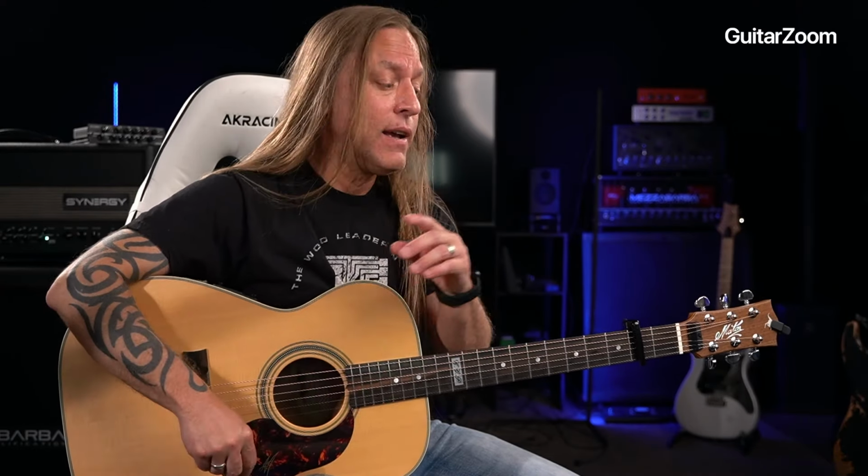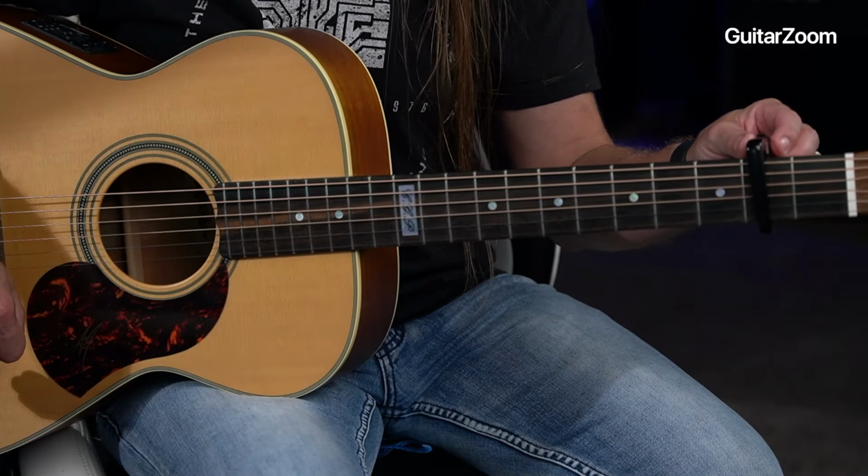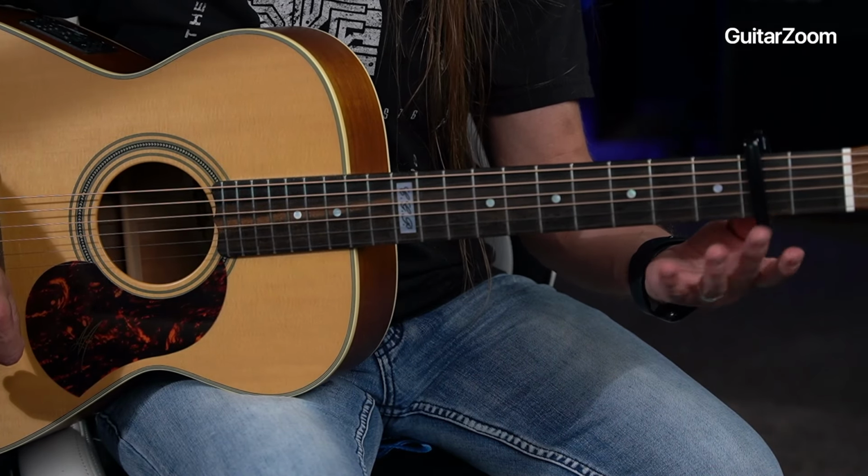Steve Stine from guitarzoom.com here, and today we're going to be looking at a song called Wonderwall by Oasis. This is a really great song if you're just learning your open chords, maybe you're focusing on some strumming techniques, things like that. This particular song is also going to be using a capo at the 2nd fret. So if you have a capo, go ahead and put that on, and let's go ahead and get started.